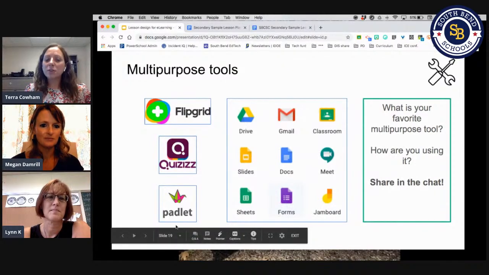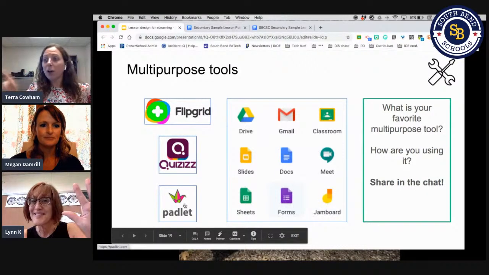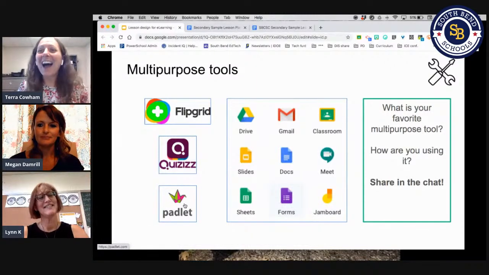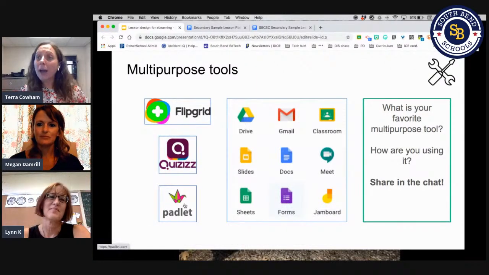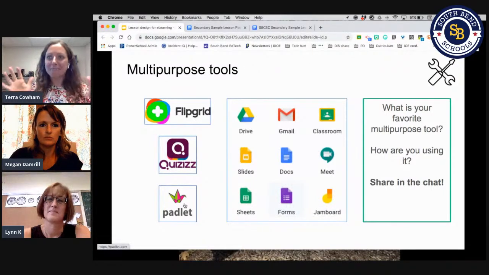And then, of course, there's Padlet. Now, this is one of those freemiums. You can only have a certain number of Padlets, or boards, open at a time. Five. I know, it's so sad. But if you are strategic about how you use them, or if you wanted to purchase more, it's up to you. I delete mine and just work with the five that I have.